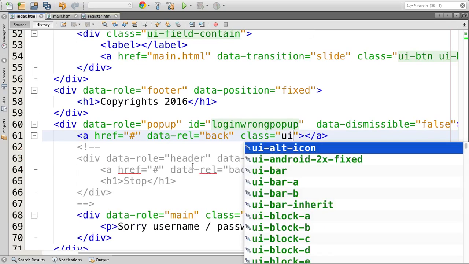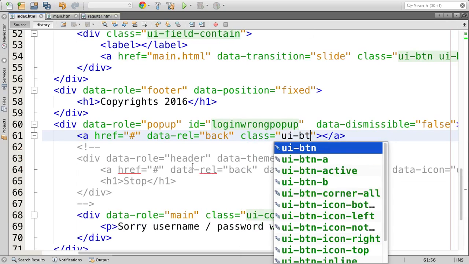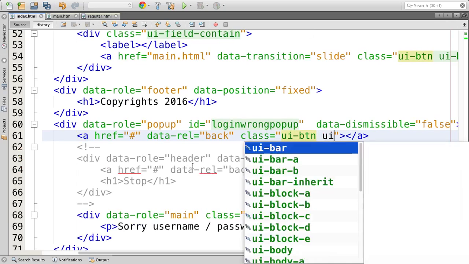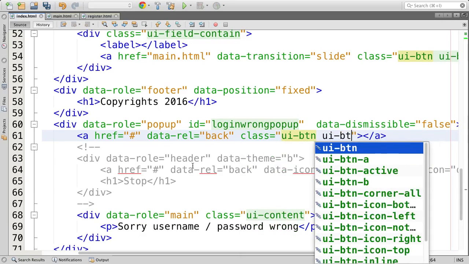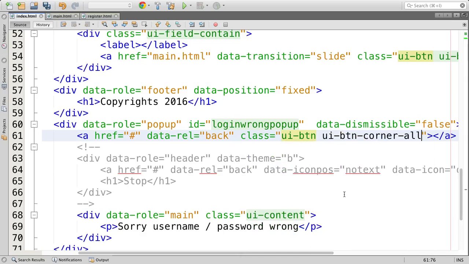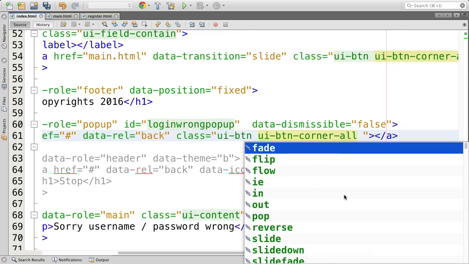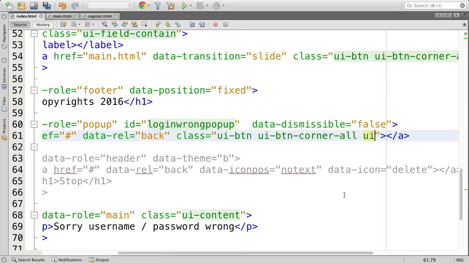Okay, UI button, UI corner all, no idea, UI.